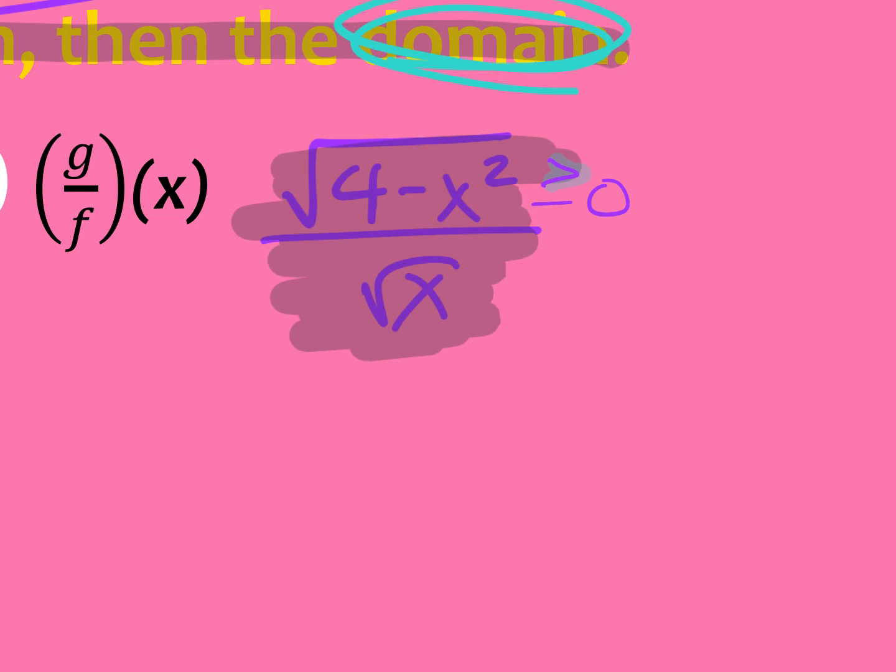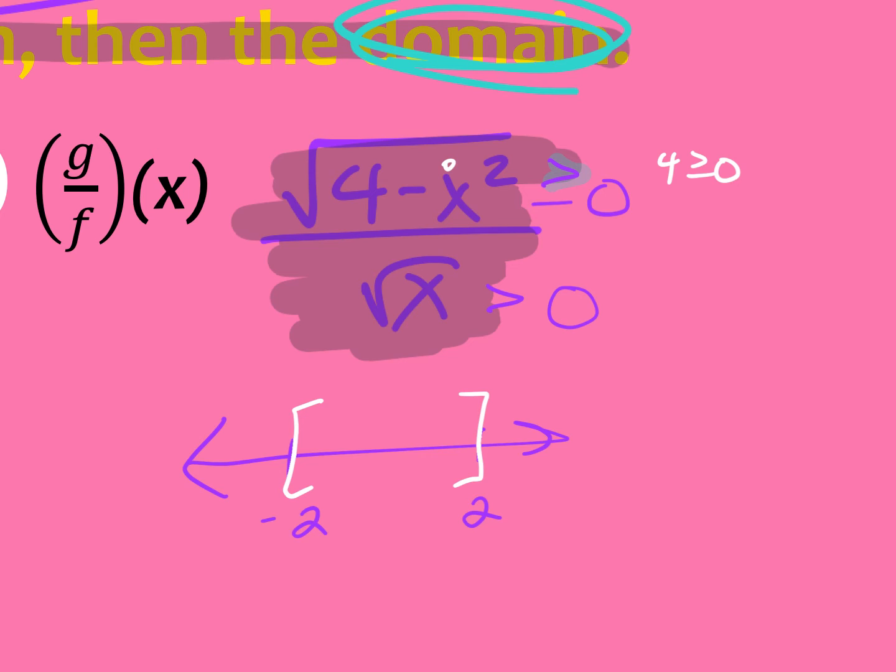Good. Now the bottom is the greater than and the top is the greater than or equal to. Do I have to go through all that work again? No. It just changes your brackets and your parentheses. So I would still, from my numerator, have negative 2 and positive 2. I would still plug in 0, and I would still get 4 is greater than or equal to 0, which is a true statement. But now those have brackets.